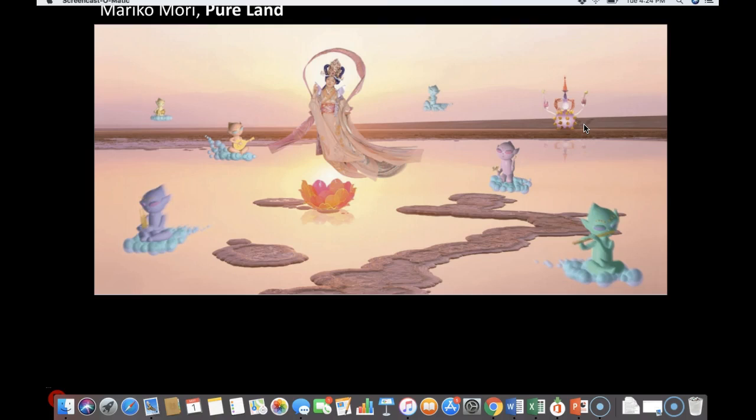Mariko Mori is committed to her belief that we are all spiritually connected, and in order to work towards a peaceful future, we must realize that we're part of a universe and part of a whole. The purpose of her work is not to help the lone viewer reach Pure Land. It is instead to achieve a global connection by helping everyone reach Pure Land.